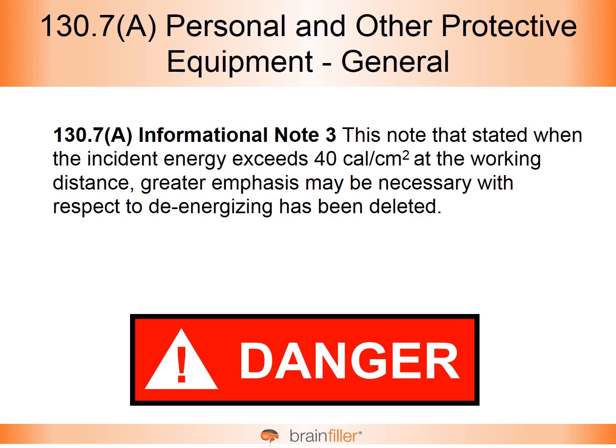The explosiveness of an arc flash isn't so much based on the incident energy, it's more a function of short circuit current. For example, if you have 40 calories per square centimeter, and that occurs over 2 or 3 electrical cycles, yeah, there's going to be quite a bit of an explosive force with that. But if you have 40 calories per square centimeter just because a protective device took a long time to operate, perhaps 60 cycles, maybe 90 cycles, some big number, 40 calories per square centimeter over an extended period of time, that's not going to be as explosive.